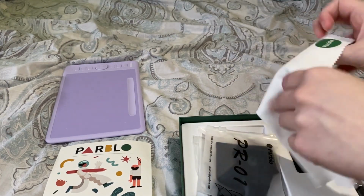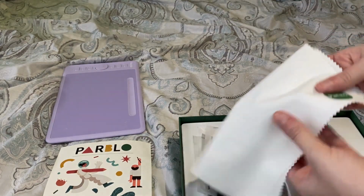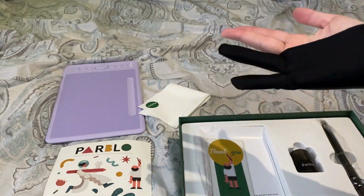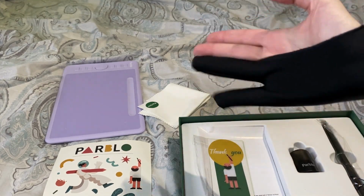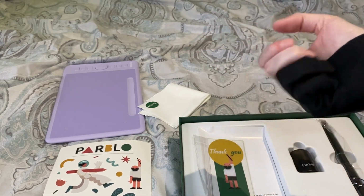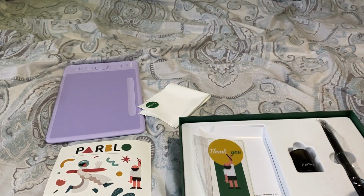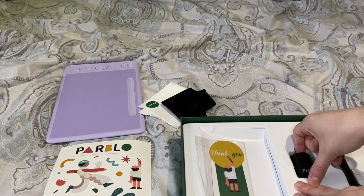Has our logo on it. That's interesting. I guess you want to clean up your tablet. Another one that comes with a glove. Wow. This one actually is really comfy too. It's a good thing I have small hands. I feel like if you have a bigger hand, it could probably fit more. But it actually perfectly fits my fingers. So if you have big hands, then I'm sorry for you. It's one of those sizes that fits most.